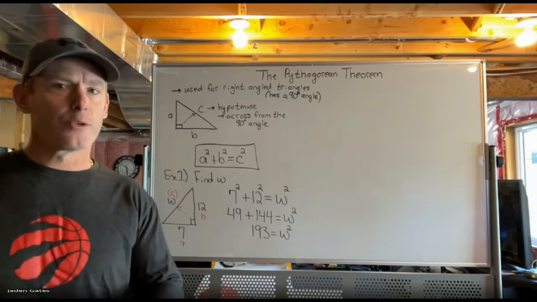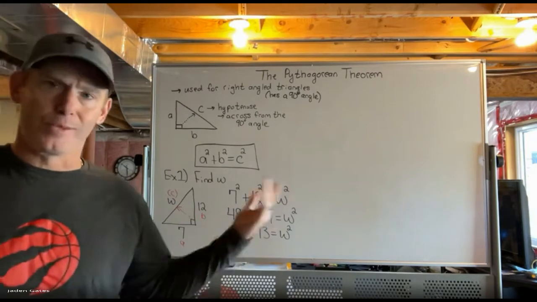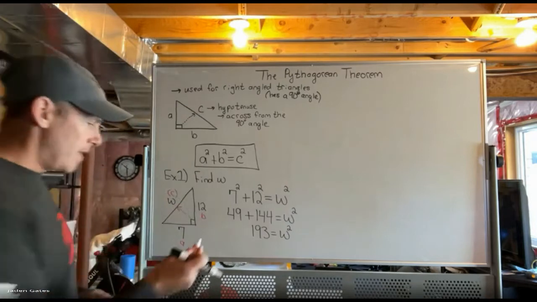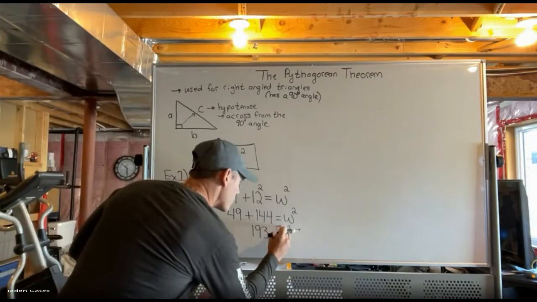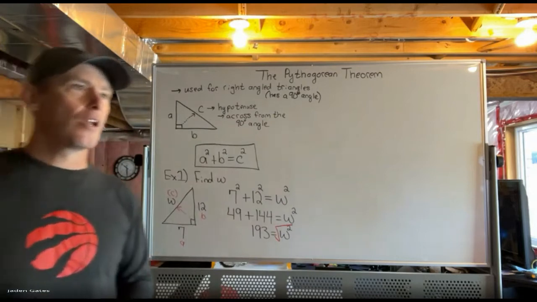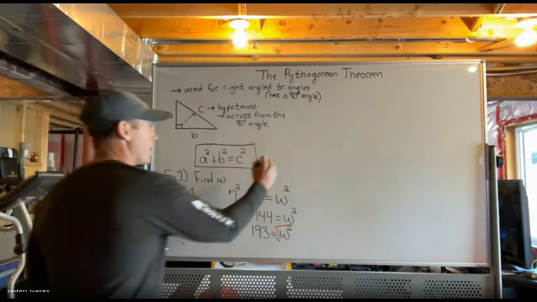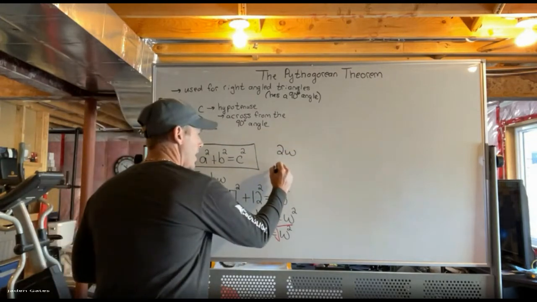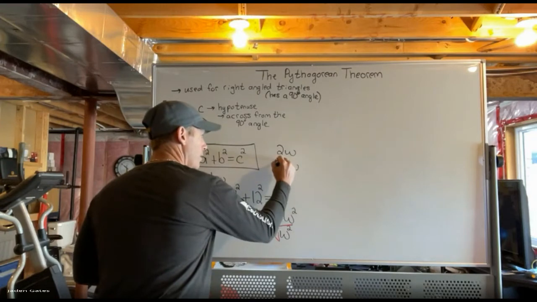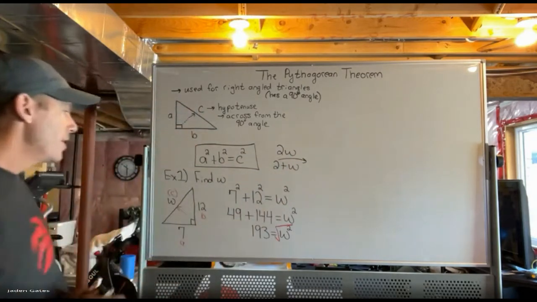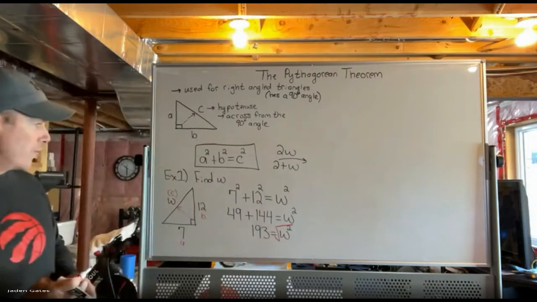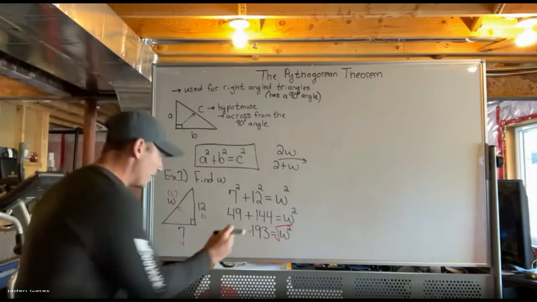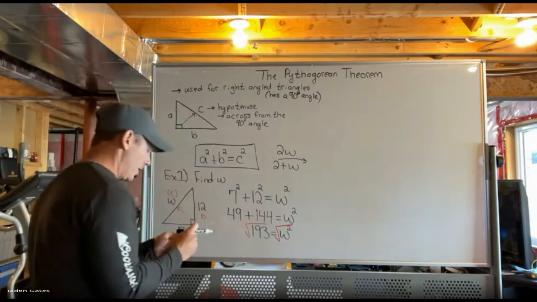Because remember in our last examples, we had to get rid of numbers by x. This one's w. There was only one way to get rid of that little 2, and that is if I take the square root. Now again, no, I can't divide. If I divide, that's when I would have a 2w, I would divide by 2. If I had 2 plus w, I would move the 2 over to the other side. But this is a unique situation where I have a little 2 there. It's an exponent, so I have to take the square root. And what I do to one side, I got to do to the other.